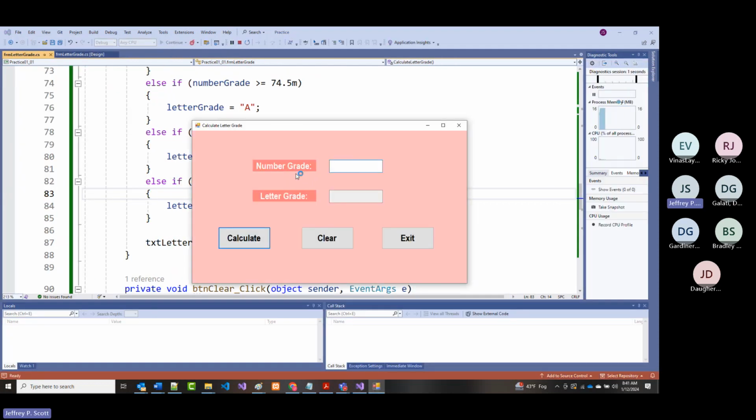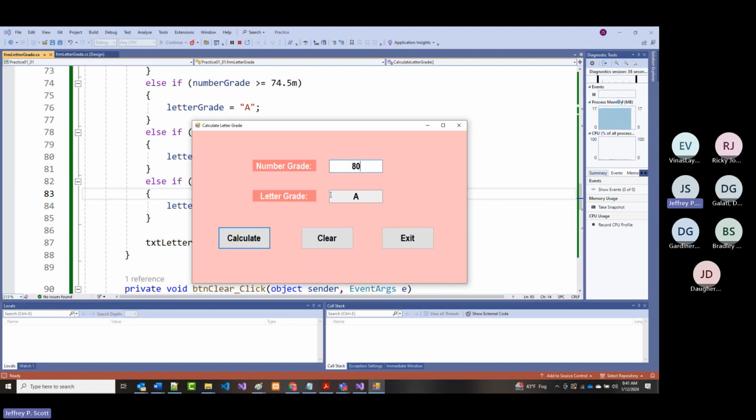First, again, you already saw this, but I'm going to put in something that's out of range. All right, and out of range here. So those are working. All right, how about 100? They got an A. Now I can either hit clear or I can hit my escape key. All right, now I'm going to try, it was 92.5. So let's try 92. That should be a B plus. And let's try 93. That should be an A. So that's all working.